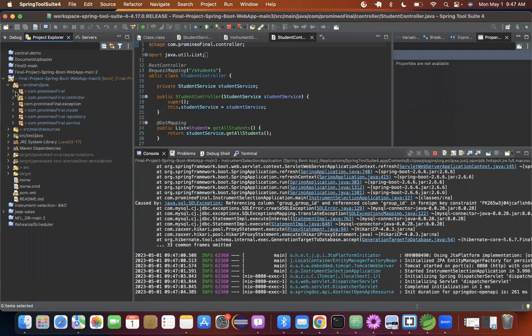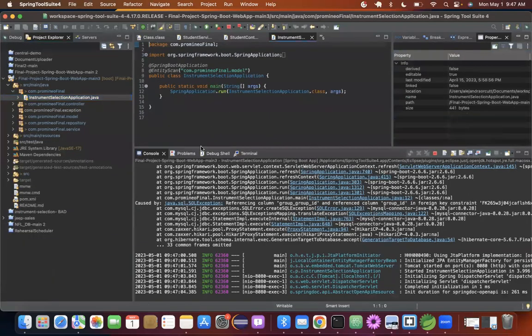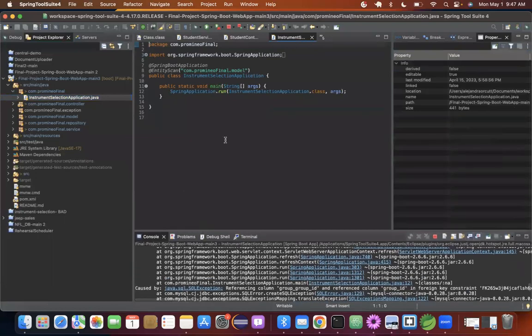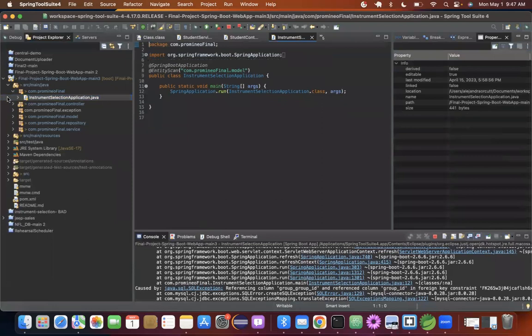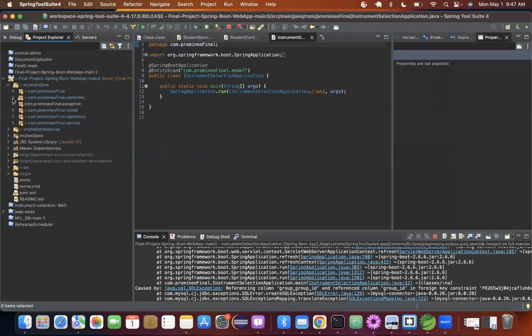To make this, I made a main package where I put the main method to run the application, and there are all the annotations I did using the Spring Boot libraries. And I have four layers: the controller, the model or entity, the repository, which is the JPA part, and the service. And all exceptions were handled separately using these other files.